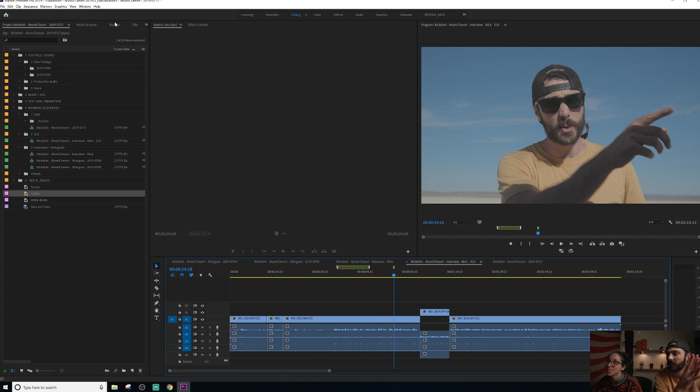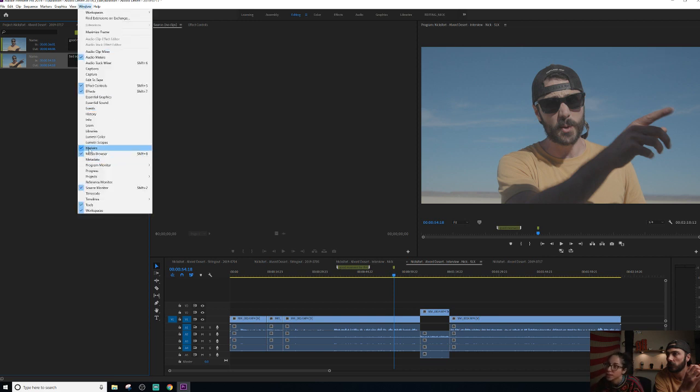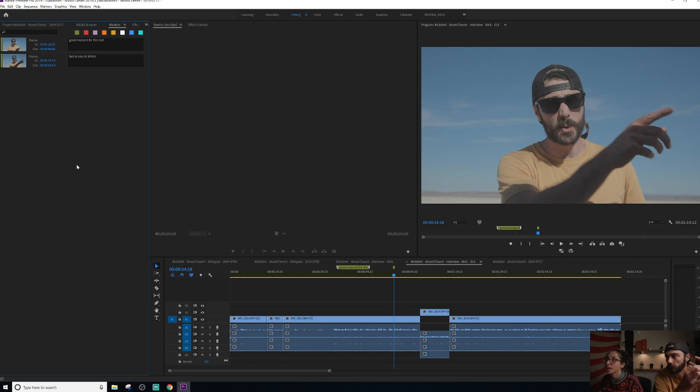So there's a really, really super handy markers tab that you can access. If it's not open here, you can find it in your Windows, and it's going to be right here in markers. And if I'm using markers, I will definitely have this open here to reference.